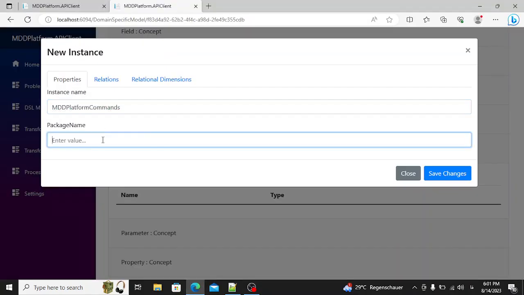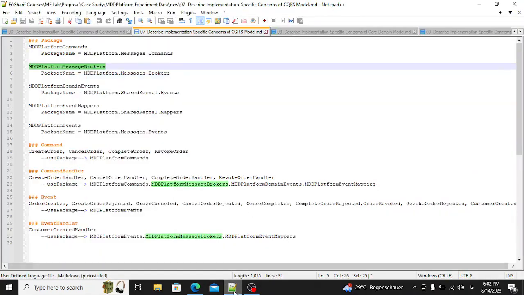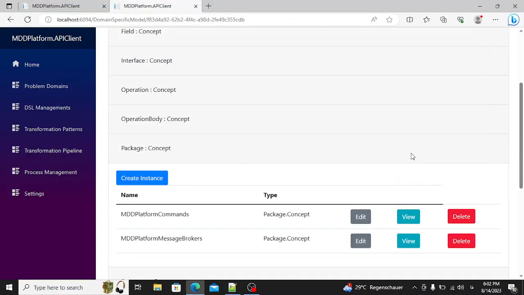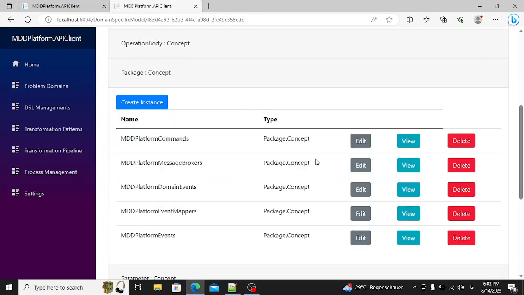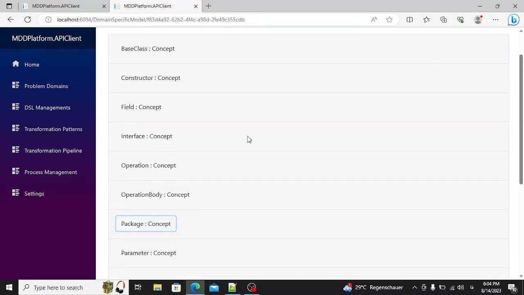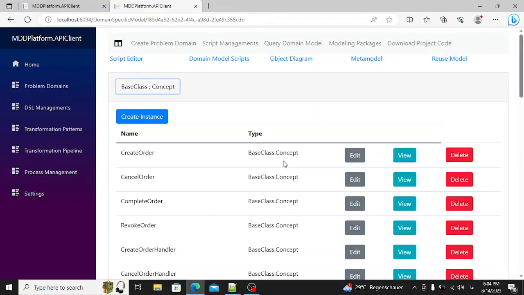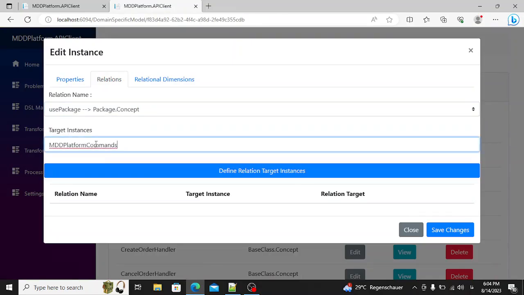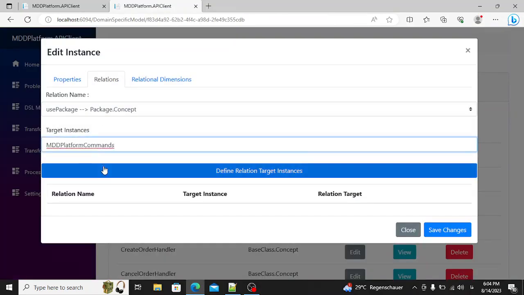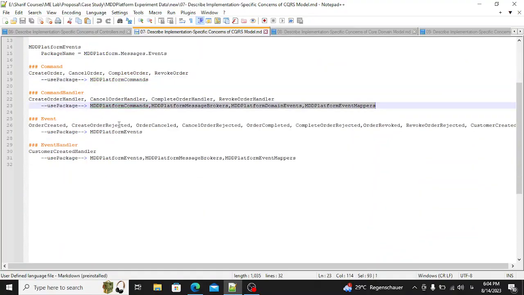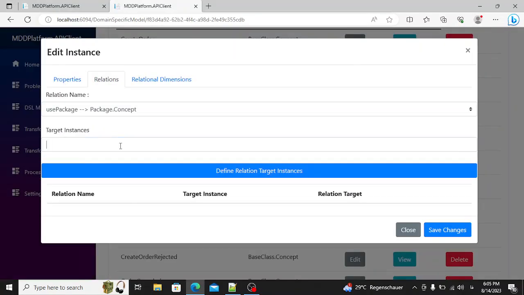The process advances to another manual task, where I am prompted to address the implementation concerns of the CQRS model. Similarly, this involves using specific packages for the CQRS model, such as those for working with a message broker or for event mapping, sending, and receiving. Defining this information is essential. Thus, I open the CQRS model at the PSM level and input the necessary package details. Some information has already been conveyed to the PSM level through model transformations from higher levels. At this stage, I only need to specify the details of the packages in use.